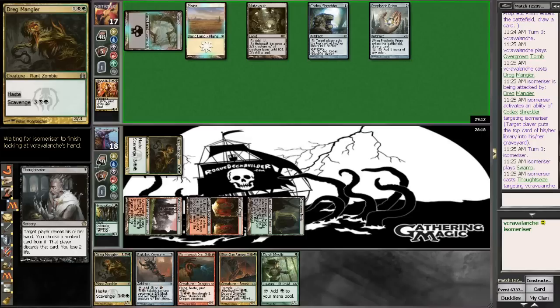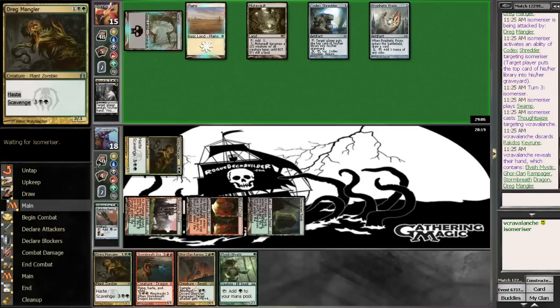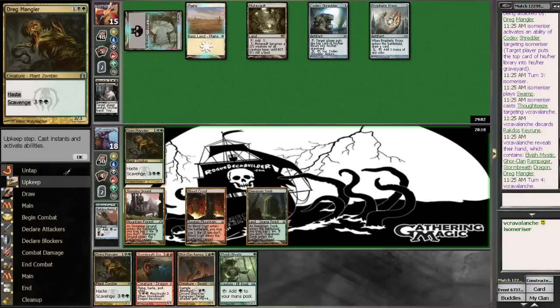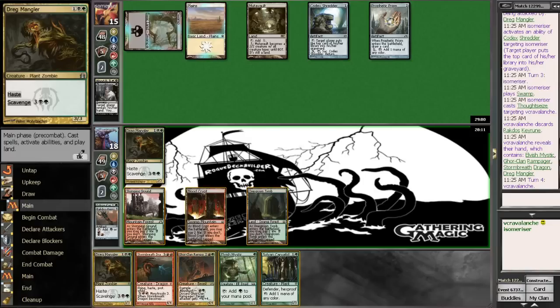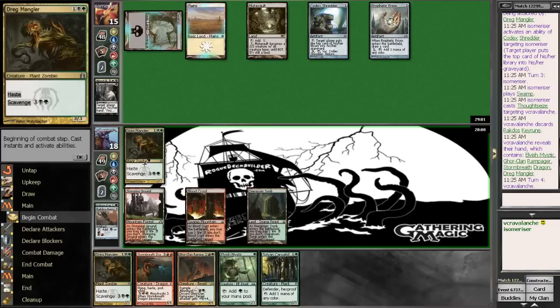But at this point, I might just Elvish Mystic and Goreclan Rampager the Drag Mangler. Another cool combination in this deck is Goreclan Rampager with the Underworld's Cerberuses. You usually have more stuff in your graveyard than they do. He ends up taking the Rakdos Keyrune, which at this point I don't even care about, as I think I still am going to go with that line of play. Well, we could actually ramp. I think I'm going to go the ramp strategy rather than another Drag Mangler.